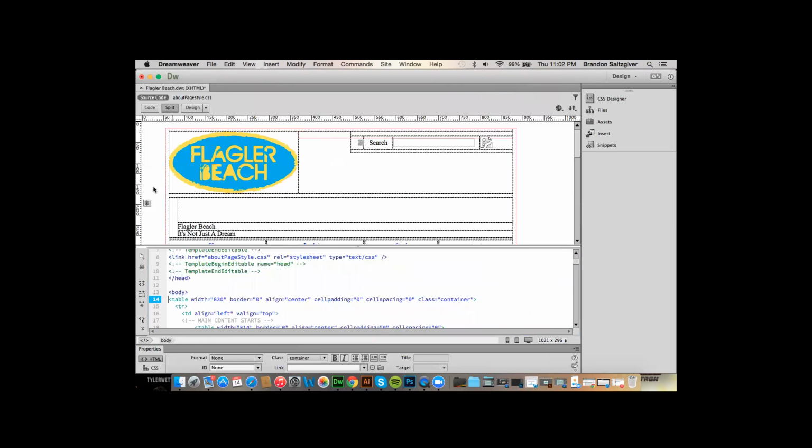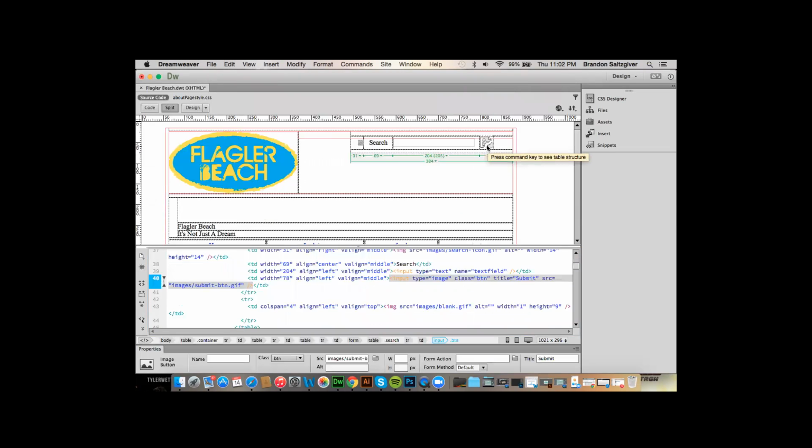Now, on the upper right, click on that broken graphic right there. It's a search icon, where it says search. It's the little magnifying glass. I don't have that in this file.